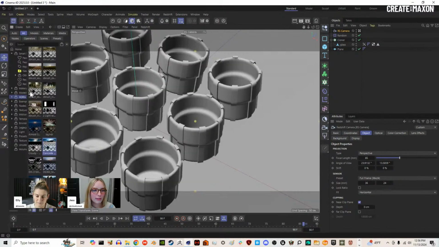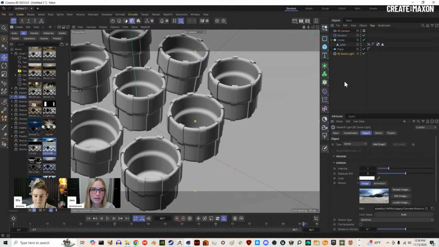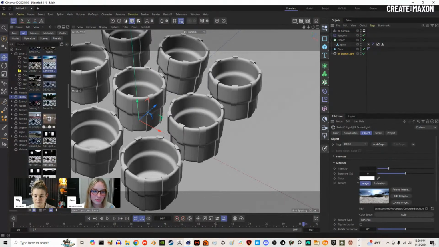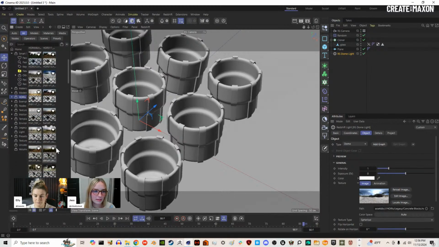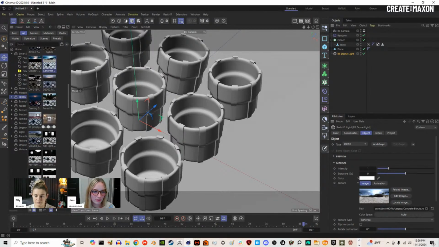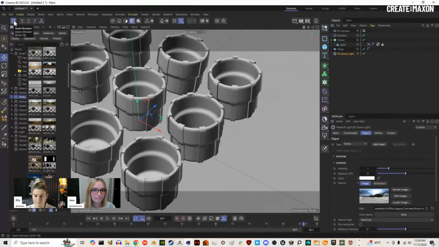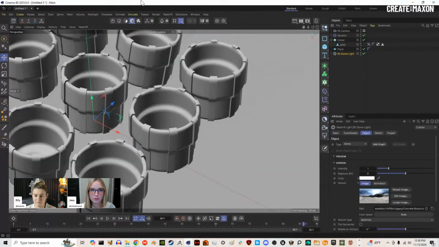Let's grab a dome light. I'm going to do the same concrete one I used before, just because I think the sunny stuff is always going to work really well. But honestly, any dome light with hot shadows or hot lighting will really work well. So like the sun is always going to be really intense, or something with really bright studio lighting. Yeah, you just want to be able to cast really intense shadows.